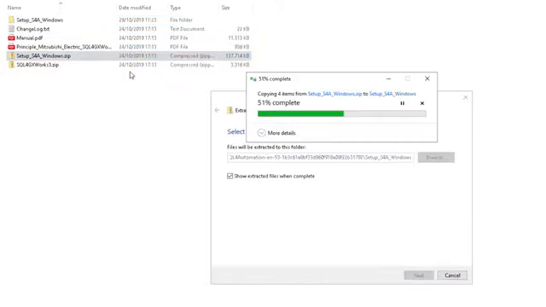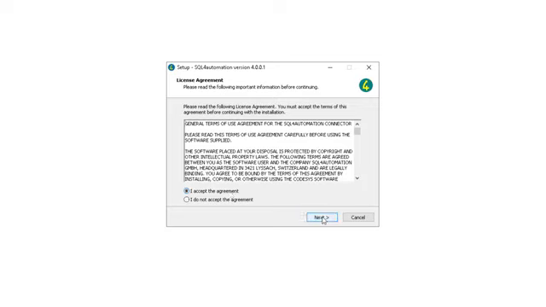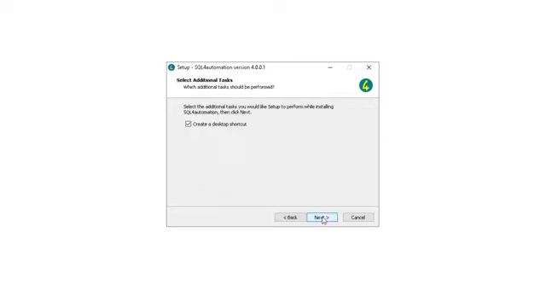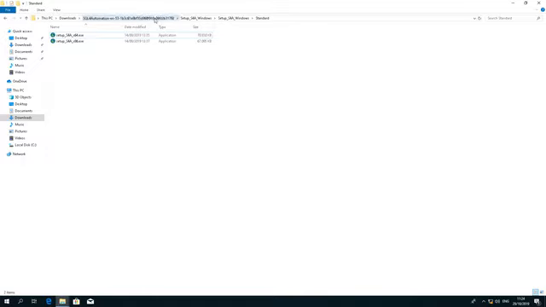To do it we just extract this folder, and then go inside, execute the installer which suits our operating system, after which we just go through all the steps, and then wait until it's finished. And that's it. So now let's take a look at our library.